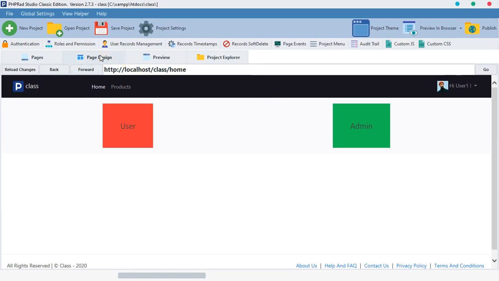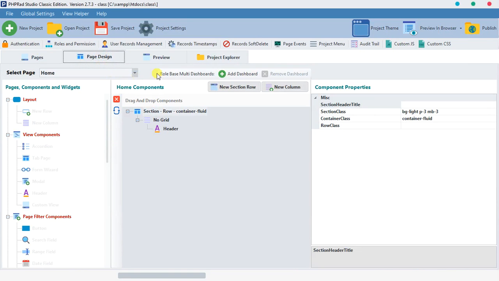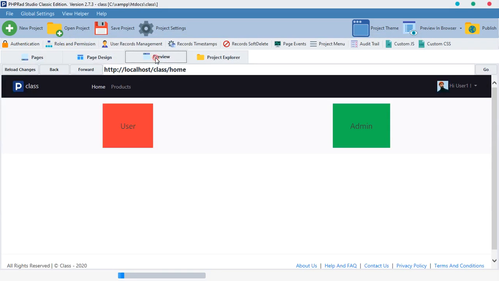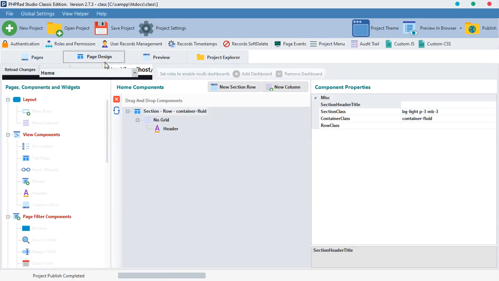Okay, so to do that, you can come over here and click on this button that says add dashboard. Before this button becomes active for function, you must have enabled these rows. So let's turn it off and say okay, and let's preview our work and go back.